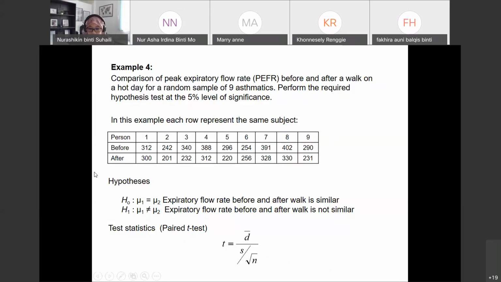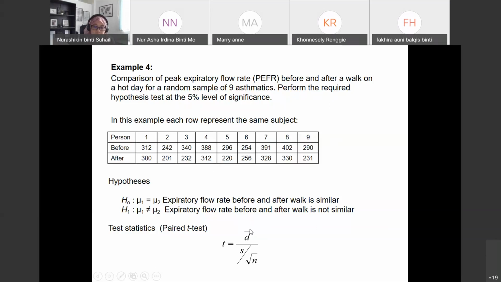That is the idea. Okay, so the hypothesis, by applying all the steps that I mentioned just now. The first step is to write the hypothesis. The null means that there is no difference, and the alternative, since the question doesn't mention anything, you just use the sign of not equal. The level of significance is given as 5%. Somehow you have to write it here.